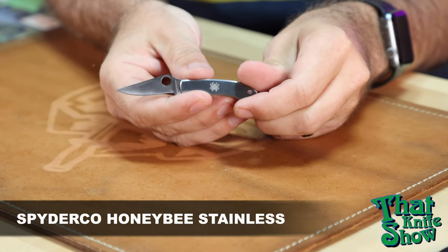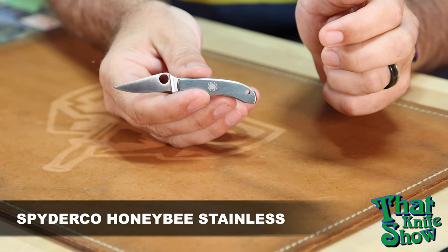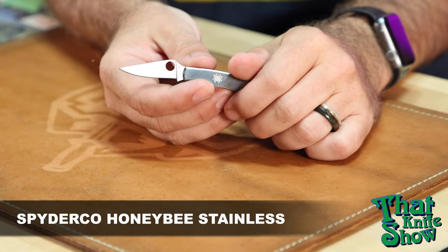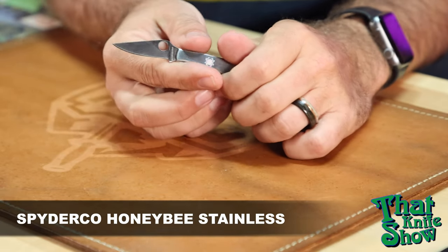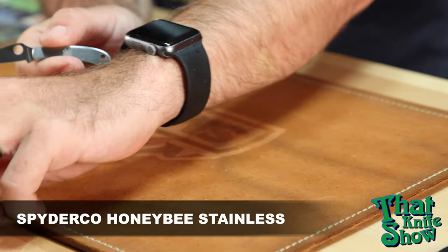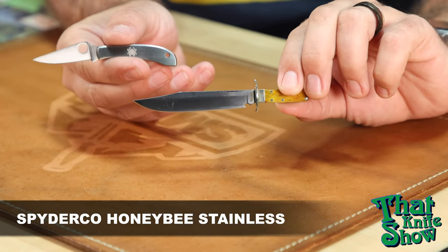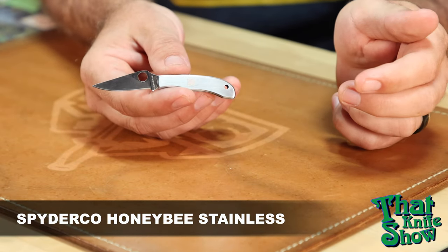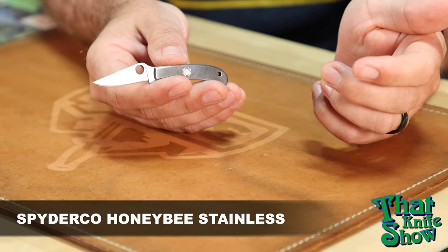I think you made a good point. This one is going to be great as a keychain knife, something of that nature, maybe even a zipper pull knife, if you get those zipper pulls that, you know, pop off. Or just like this Rough Rider bowie, keep it on your desk if you've got an office job and use it as a letter opener or an envelope opener or something like that.